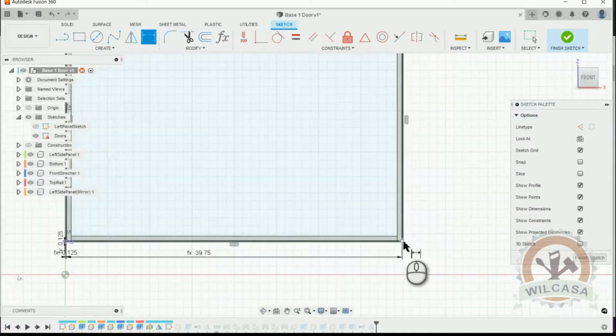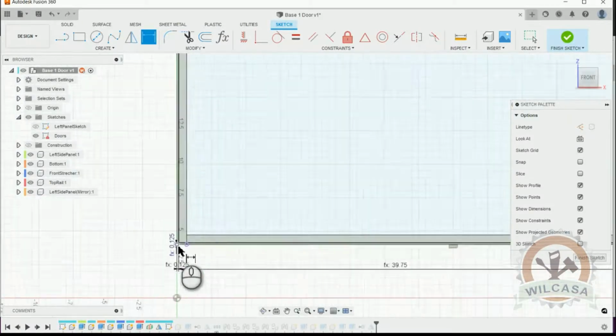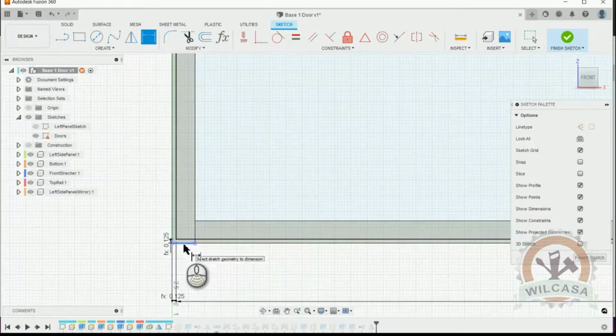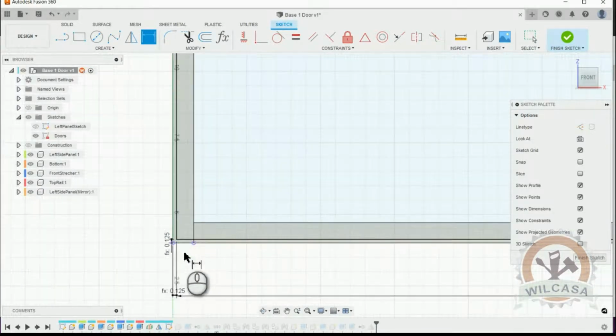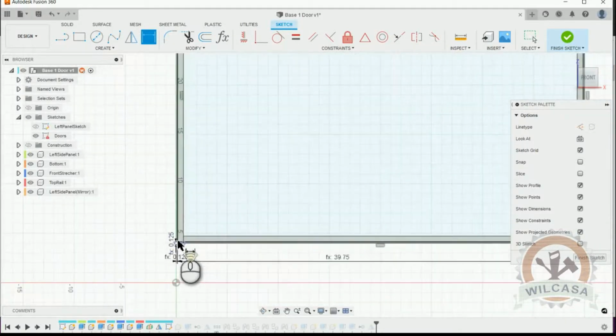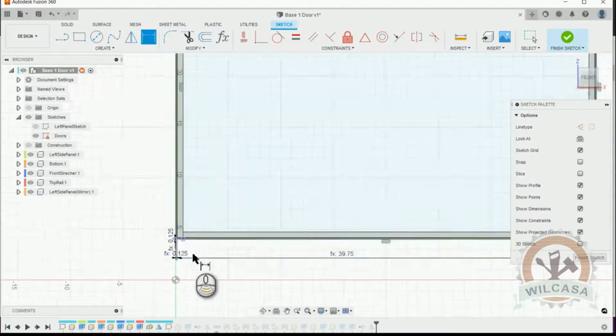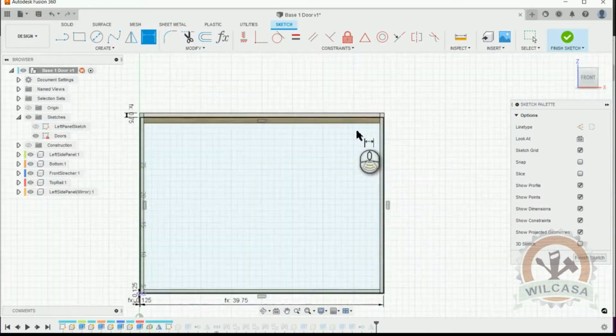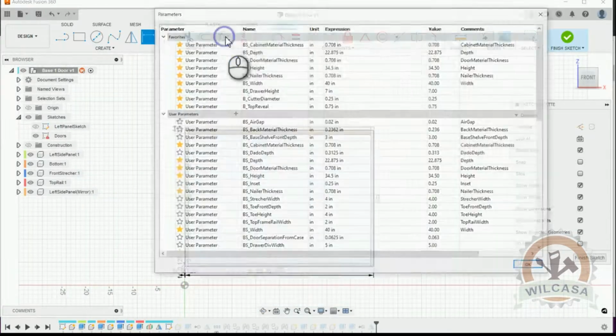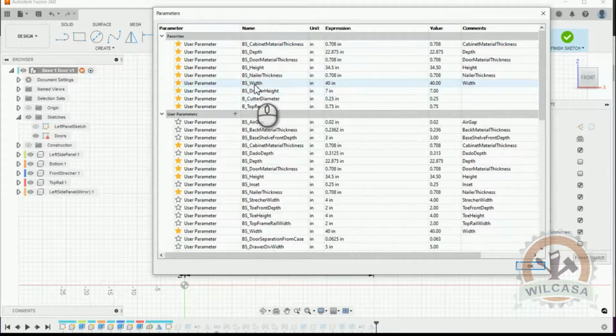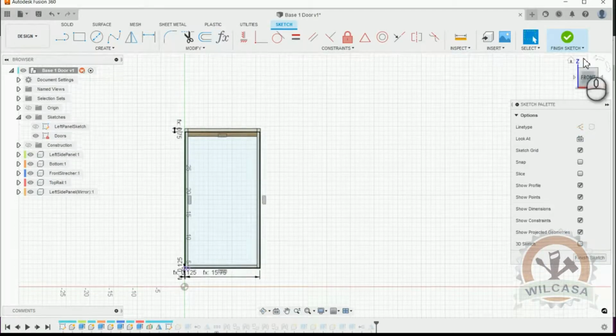And as you can see, I have my reveal on the right side, and I have my reveal on the left side. We didn't do anything with the one on the bottom because we didn't modify that one. So I have my reveal already created on the bottom. As you can see, this new door is bigger. It's too big. I need to make the width of the cabinet smaller. So I'm going to put over here 16 inches just for you to see better what we are doing now.